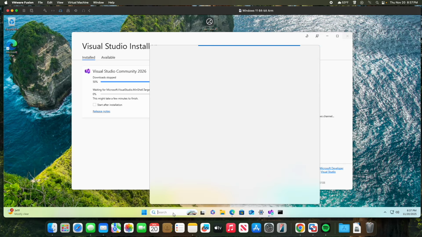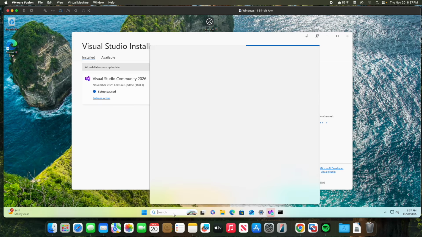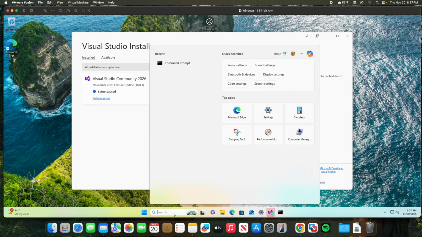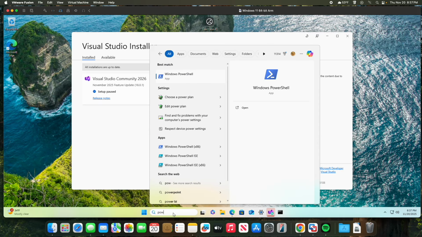I think that was a glitch in the network, because my Visual Studio download stopped, installer stopped. And you don't need PowerShell. This is kind of an extra.